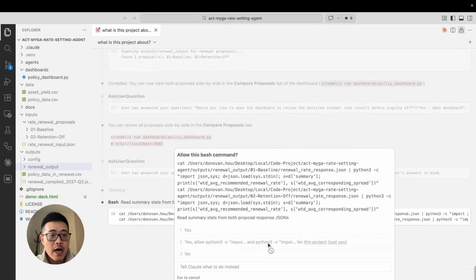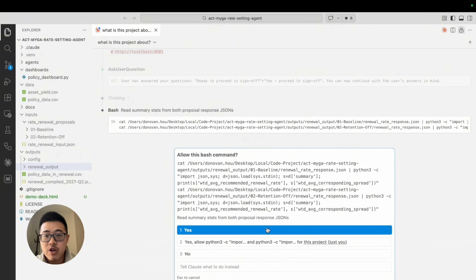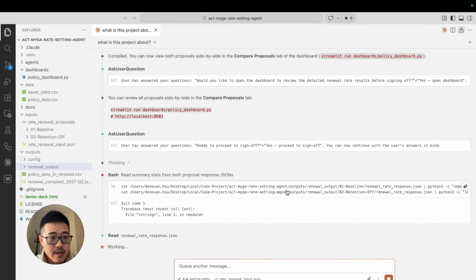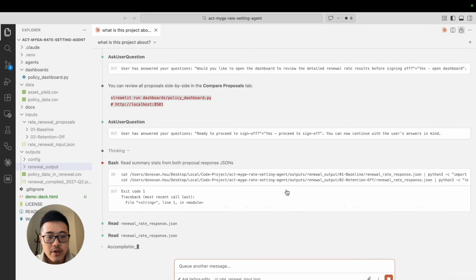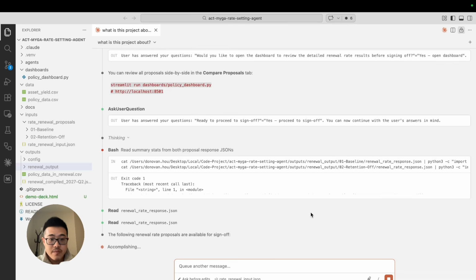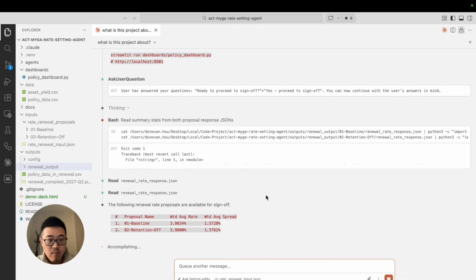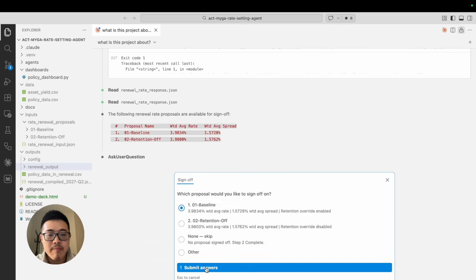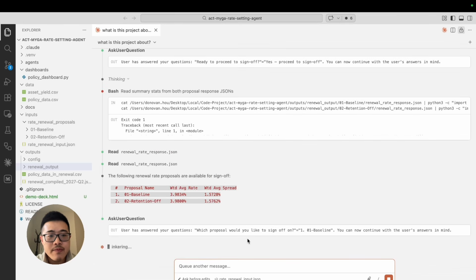Okay, now it's going to kick up the third part of the workflow, which is gonna ask us to start documenting the sign offs in a folder under the outputs. So it's going to grab information, say, hey, these are the tools that are available for sign off. Which one do you want to sign it off? Let's pick the first one, baseline, for now.